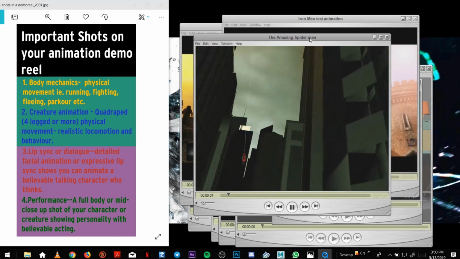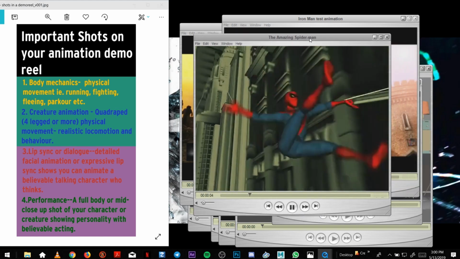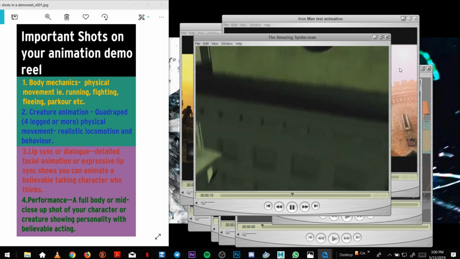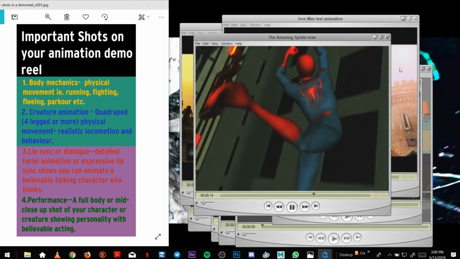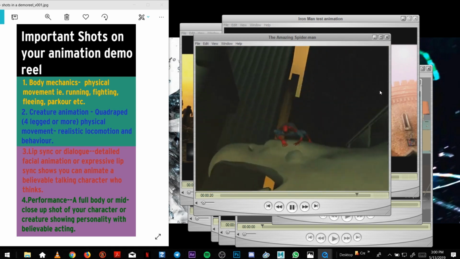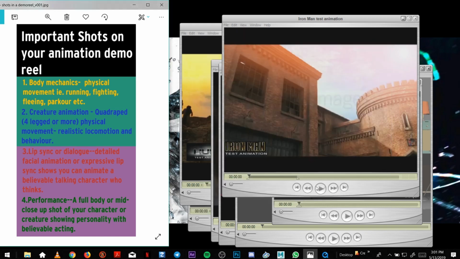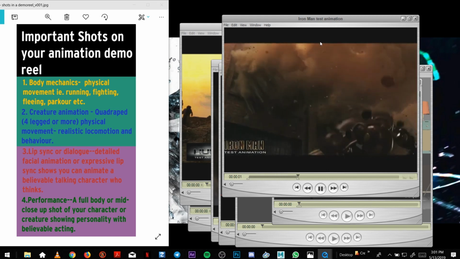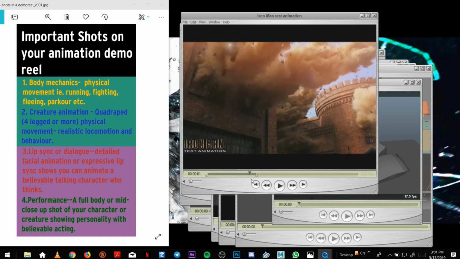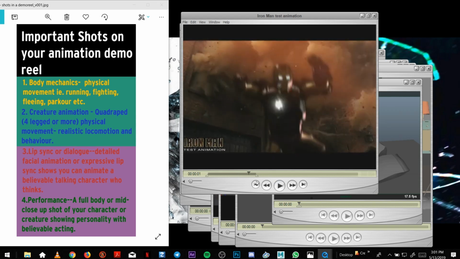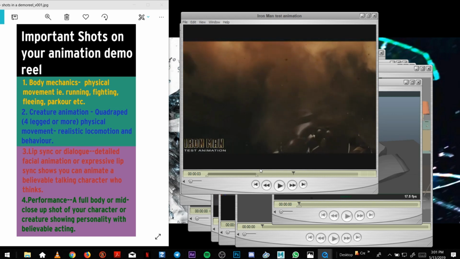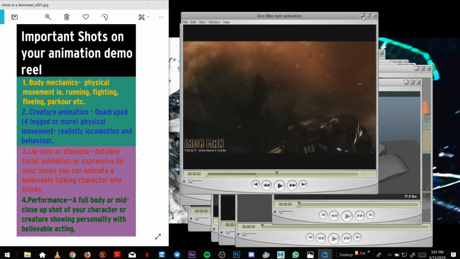I have this Spider-Man shot, maybe from the same year. This shows body mechanics, so I thought I'd throw that in. It also has a full environment and a bit of lighting in there, so we'll add that in. Then an Iron Man test I did, again full environment, lighting, rendering. Actually it was just a playblast, but I put it through After Effects and did some quick comping for rocks and effects. So we throw that in for body mechanics.